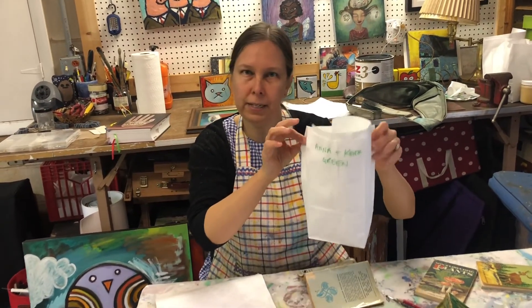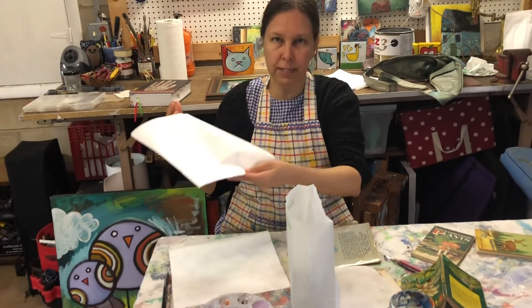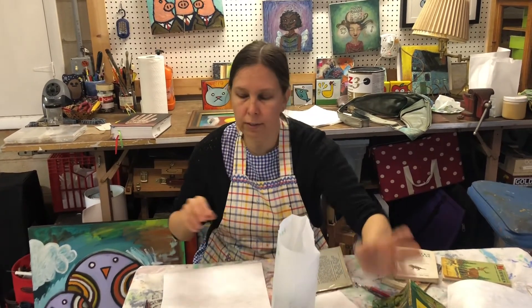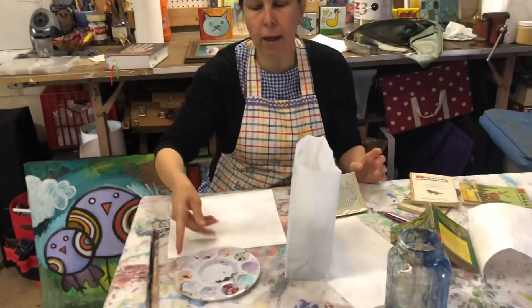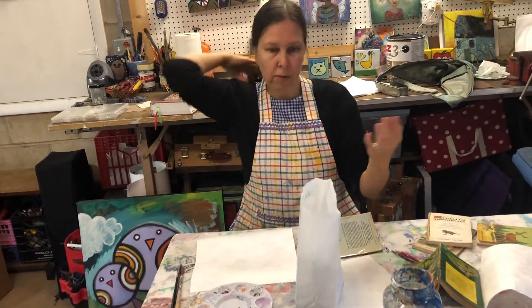Hi Abbott's Creek students. I'm making this video for those of you who have the green palette. In your bag you're going to have your piece of tie bag — this is your painting canvas. For setup you're going to want a jar of water and paint brushes. I'm using this palette to mix my colors. If you don't have a palette like this, you can use a piece of tin foil, wax paper, a paper plate, or even the lid of a can.